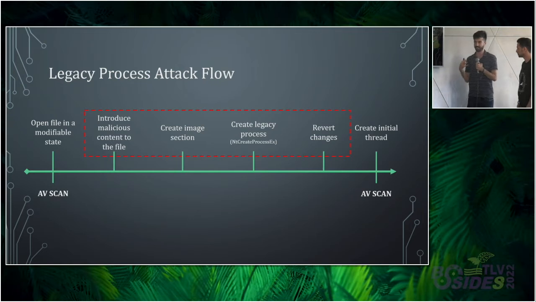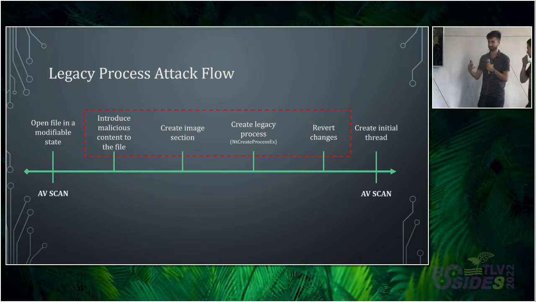After this, we introduce malicious content to that file, and we don't close the handle. And as we've said, we can't just scan on every write. So this is just one more write. Nothing happened to this file that puts it into a new stable state, so no scanning. We then create a section and use that section to create a process. Again, it's still not time for a scan, because if you scan at this point for every process, you will not be able to run any actual application code between your antivirus scans, and will make your customers extremely angry. So we still cannot scan at this point.